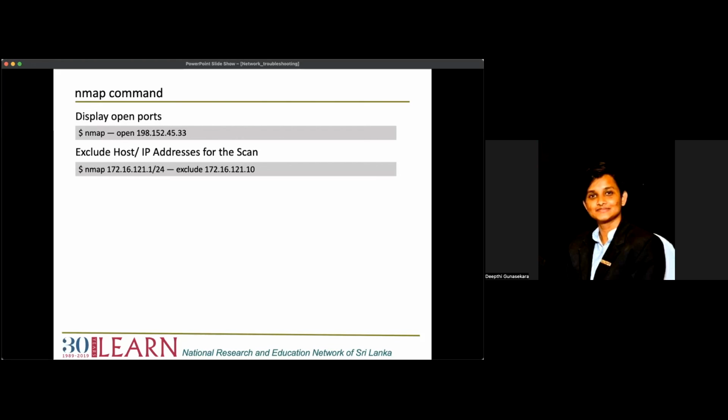If you want to scan a range of IPs, say 125.125 to 135, but you want to exclude 130, you can use the --exclude flag and then give the IP. That's all for now.